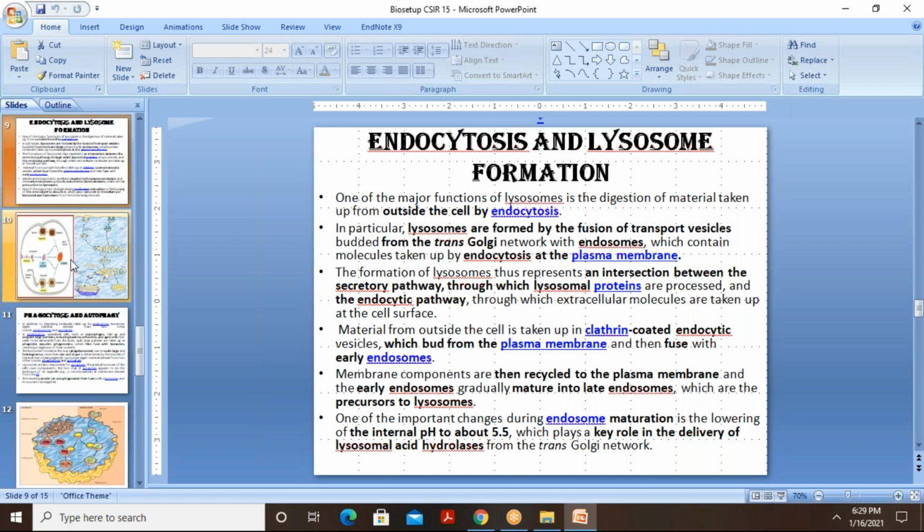There are four books in a pack. If you want, you can take all four books, which costs around 1,000 rupees, or you can take only two books, part one and part two, which costs around 600 to 700 rupees maximum. Online it is available on Amazon and also on Flipkart. Everyone, I'm telling you, please take this book.